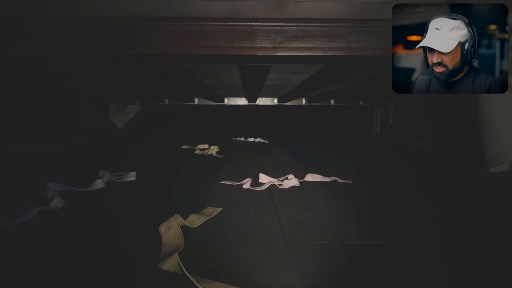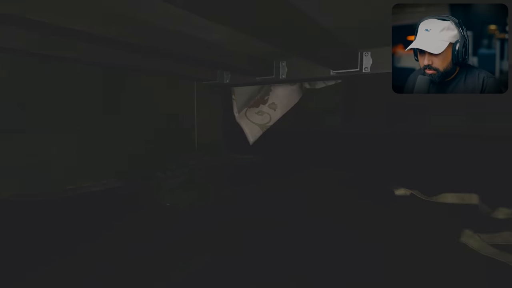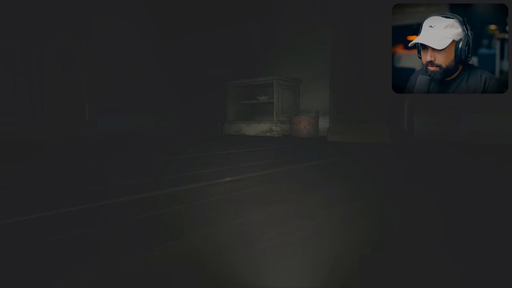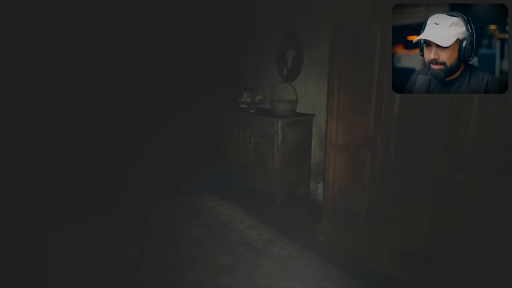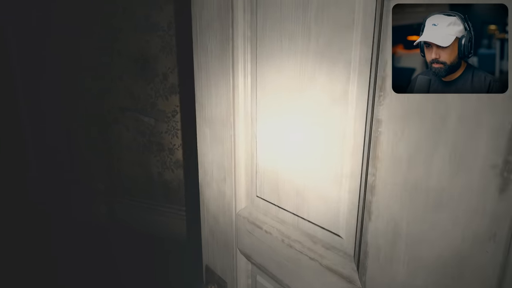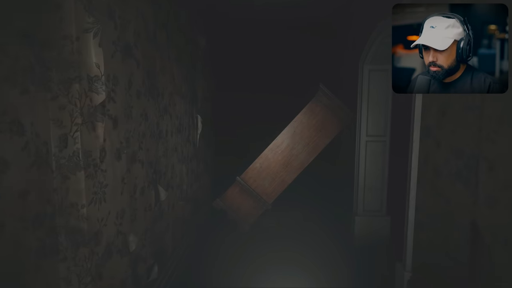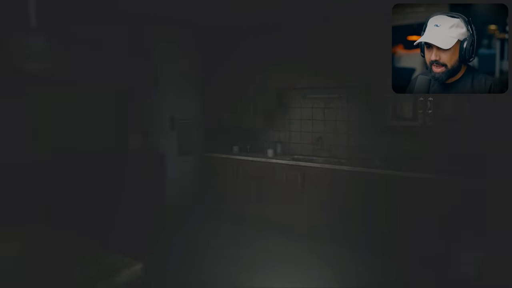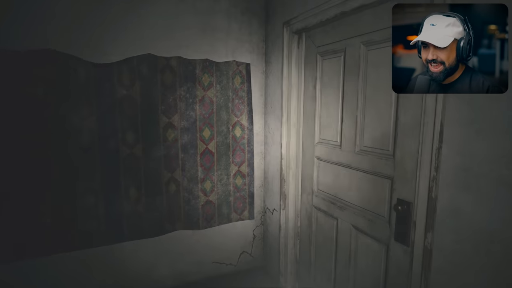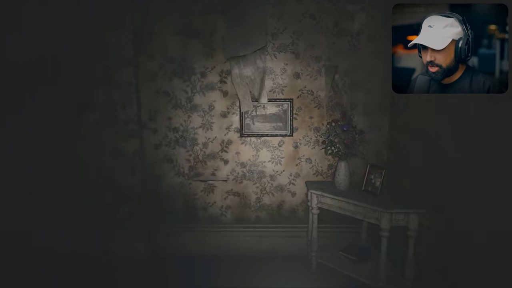Wait, I can hide under the... Oh, no. Why the hell are we hiding back here? No, man, this is for wussies, bro. Come on, we got this. This ain't nothing, bro. We got this. Close the door on me. Don't you dare close the door on me. Have you lost your mind? You know who I am? I'm only talking like this to keep myself entertained and not scared shitless.